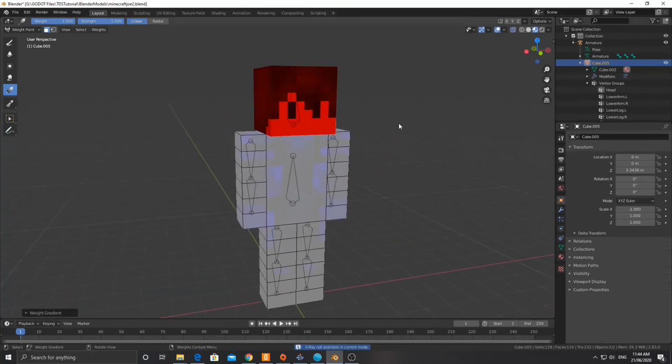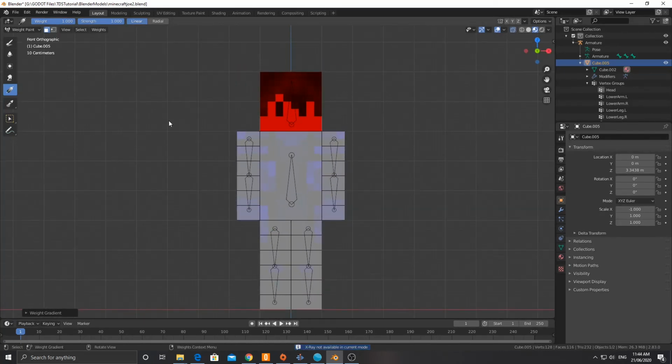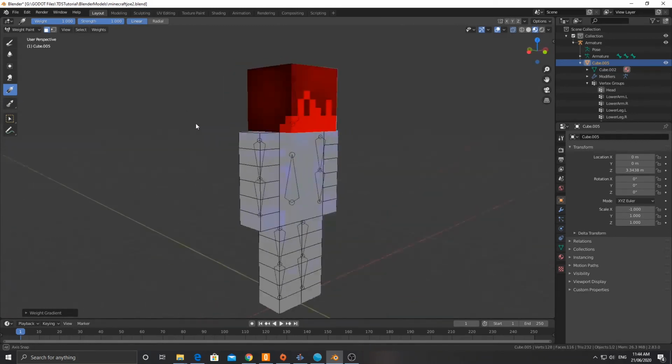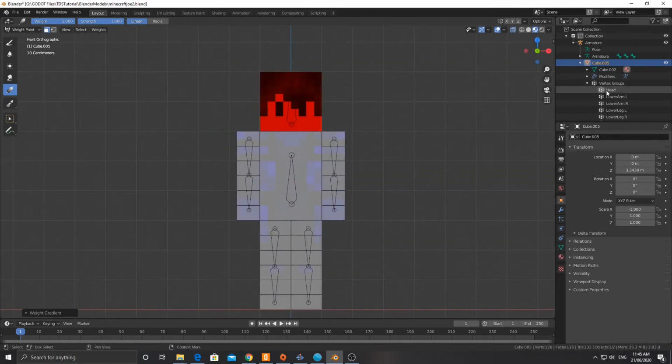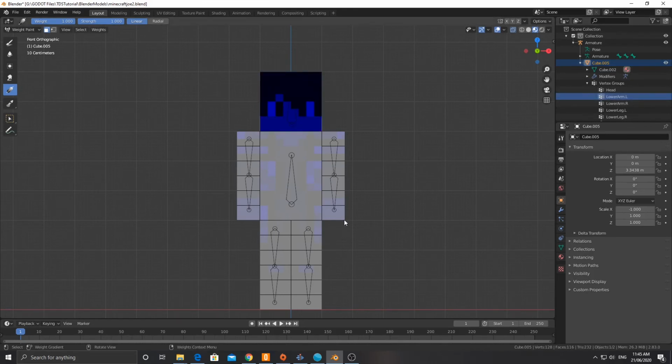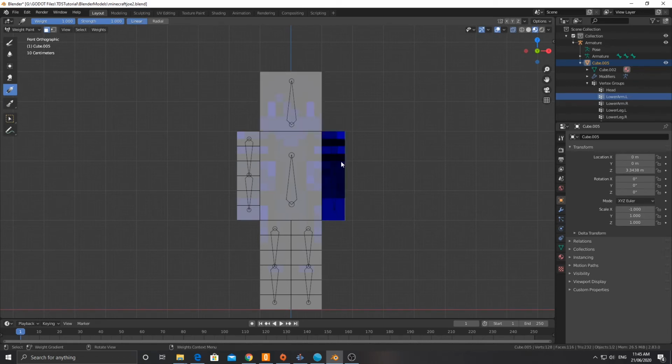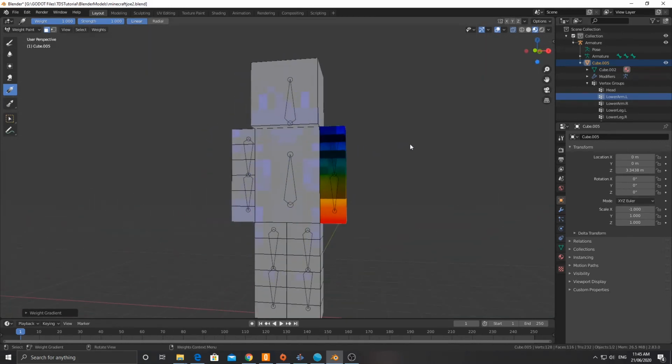But I'm going to turn on X-ray mode just in case. Okay, but you can look around and make sure that it actually did it on all the sides. So that's the head done. I'm just going to work my way down. So this is the lower arm, L. Now it doesn't actually select over here, but I'm going to unselect that and select the arm. So the lower arm dot left is this one here, and I'm going to bring a gradient up from about there, pretty much to the top, like that. And then I'm going to do the same thing for the other side. I'll make sure that that mapped around evenly. Yep, it did. Okay, so I won't check that every time now.